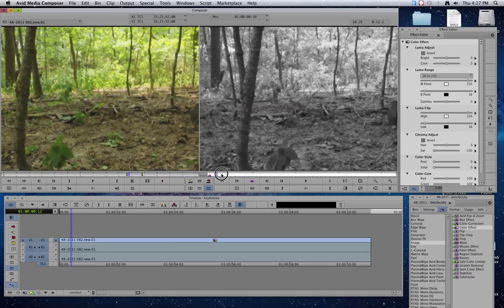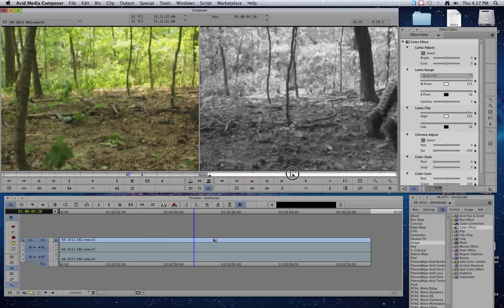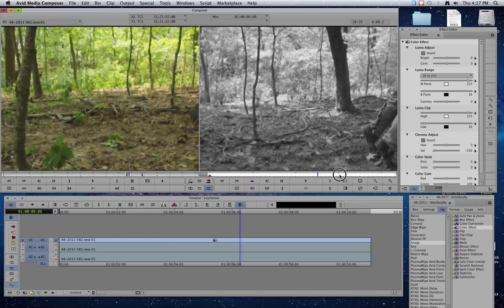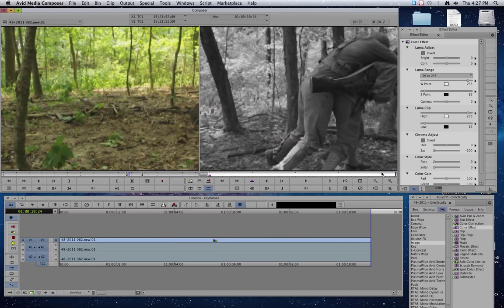Then I can take my blue bar and move it to another point anywhere within this clip. I'm just going to take it all the way to the end, and I'm going to add another keyframe. So I've added a second point here. I'm going to come to the editor and make changes to it. I'm going to take the saturation back up to, well, let's just blow it all the way up to 100. By using keyframes, whenever I make changes to one, it does not affect the other.